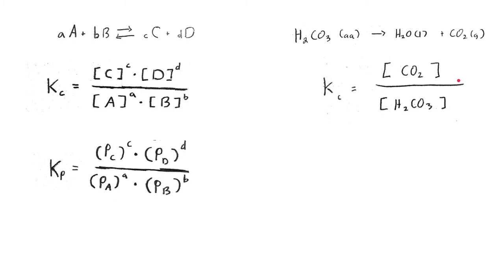Something I wanted to mention is that you may see K with a P subscript instead of C. The P represents pressure. Its equation is similar to that of a Kc equation. If you're doing a problem and you're asked to give the equilibrium expression in terms of pressure, you must use this equation instead of this one. The rules for Kp are similar to Kc, but you can only include gases in the Kp expression because partial pressure applies to just gases.